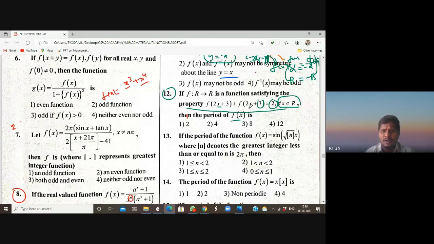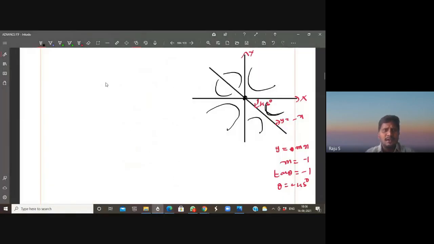Substitute x is equal to 1, x is equal to 2, x is equal to 3, it will become 2 and the output must be 2. So you can replace x by any value like x plus 1, x plus 2, x plus 3, x plus 4, anything, it will be equal to 2 alone. First I am going to substitute x is equal to x plus 1. Next I want to substitute x plus 2. This is the only way to find the periodicity.